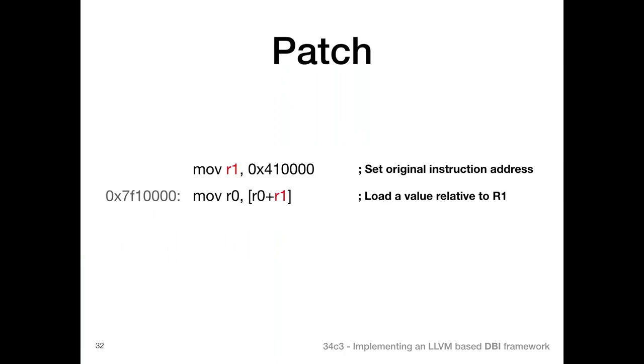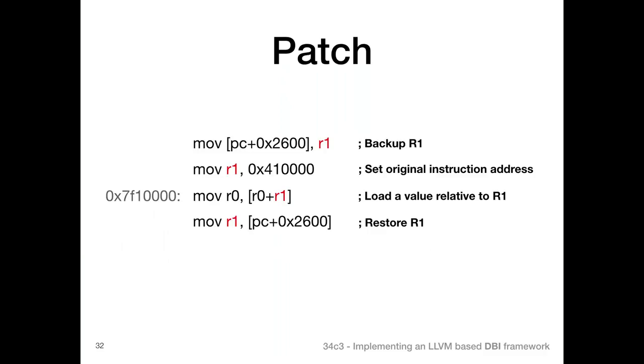We have moved the instruction. It's located at another address in memory. But we need to replace the program counter register with another register, and this register will be loaded with the original address value. This way, when we execute this instruction, the reference will be the same. But as you can see, we are breaking things here. We are modifying the behavior of the program because we are erasing this register. So basically, you also need to back up this register, and after executing the modified instruction, you also need to restore this register.